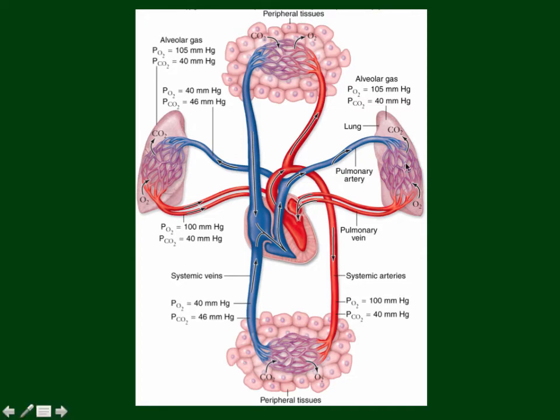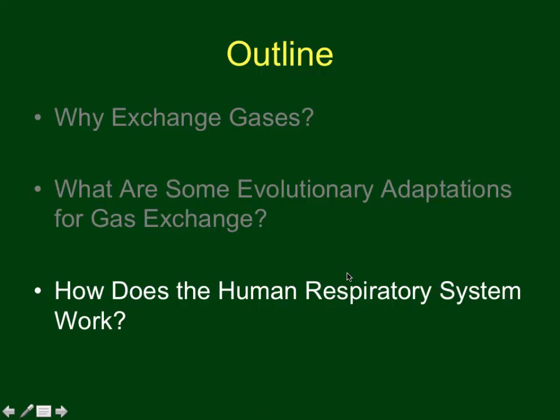So we're going to see a big drop in CO2 and a huge rise in oxygen, and by that time, the blood moving back to the left atrium and eventually left ventricle is oxygen rich. Now we're at 105 millimeters of mercury for O2 and 40 millimeters of mercury for CO2. And then again, as we move out to the rest of the body, from the heart to the brain, or the heart to the rest of the body, we see these changes in partial pressure of gases as we go through the different parts of the circulatory system.